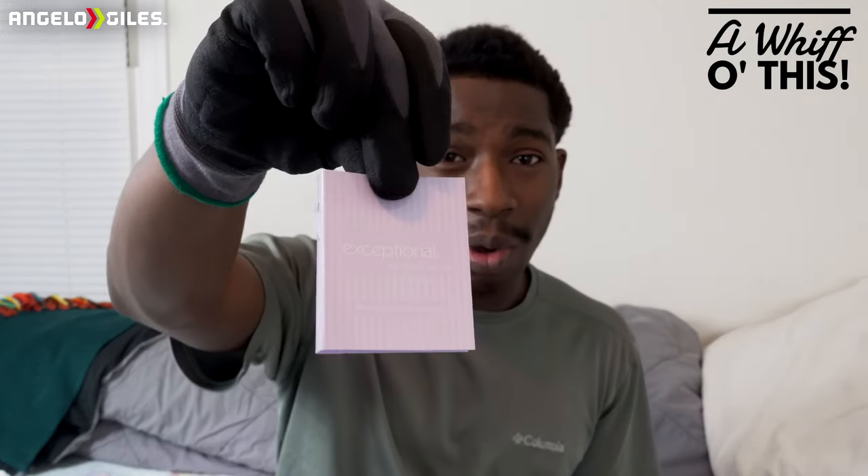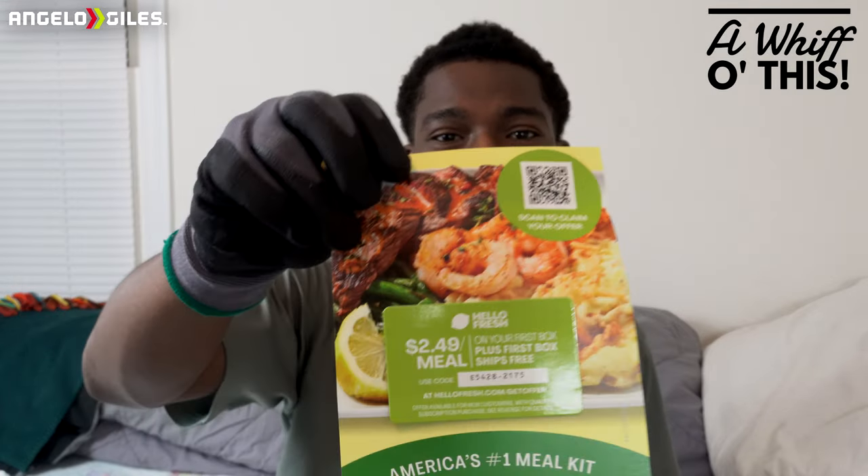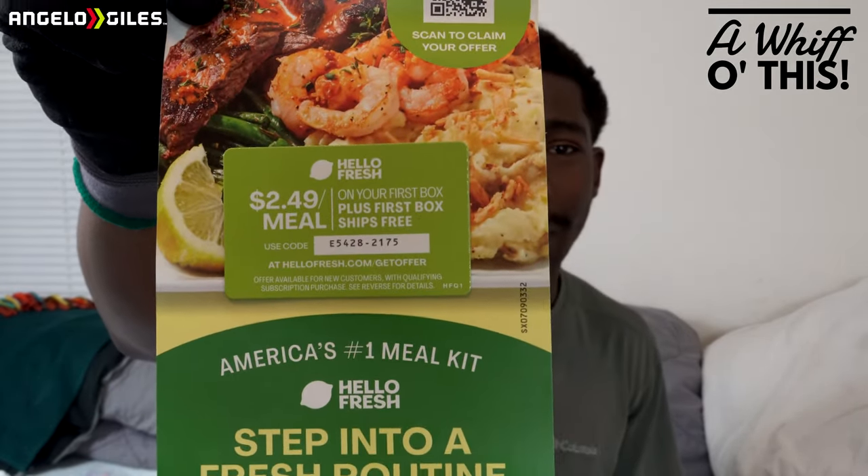I got some samples in here — it says 'Exceptional Because You Are.' I may give this away to some lucky woman. They also gave me an Instant Erase eye serum, which is interesting since I literally bought a men's cologne. On top of that, they gave me a Hello Fresh thing — if you guys do like Hello Fresh, y'all can use that code. I actually already have Hello Fresh and they're pretty dope, pretty amazing meals.